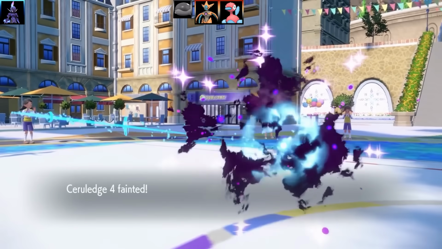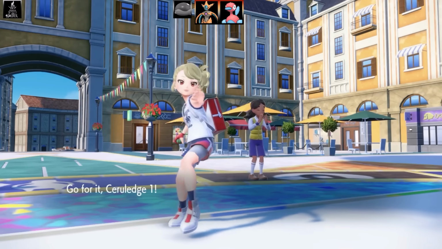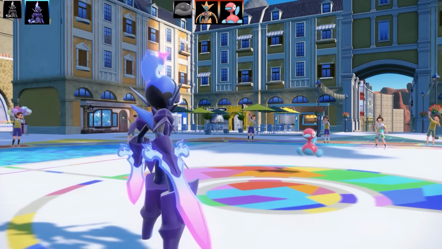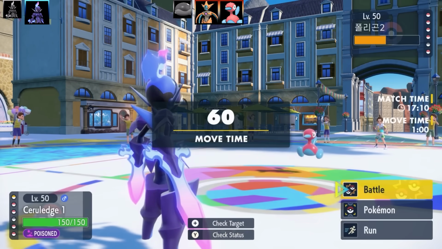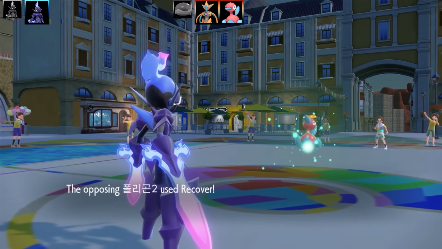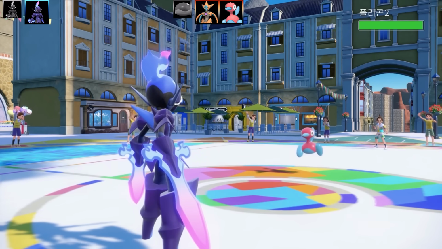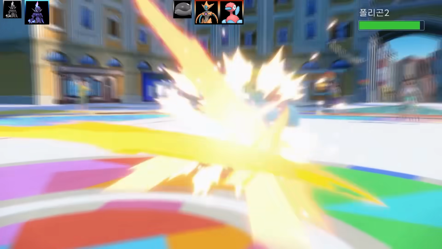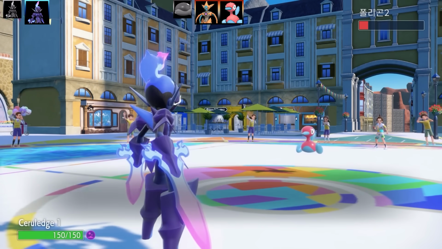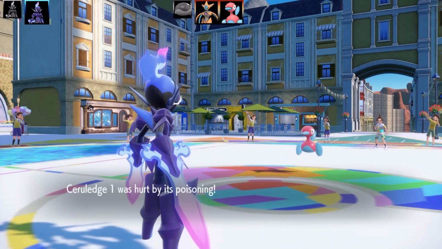And Ceruledge is going to faint to that. So I thought, you're probably going to go for Recover this turn. Maybe I should just go for Close Combat and get rid of this because I've got the Choice Band. And there's a pretty high chance that it's going to stall here and try to Toxic stall me. So we got Close Combat. Here comes the Recover. The Recover is very obvious. I was like, this is going to do good damage, but will it take it out in one shot? And it did. It's such an insanely bulky Pokemon. I would say hands down the best ever Pokemon in the game is Porygon2.